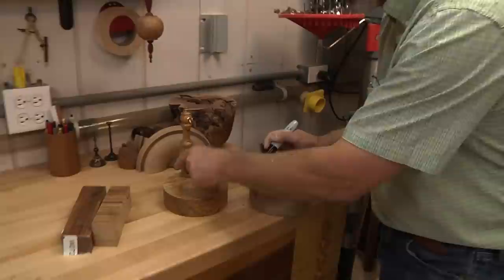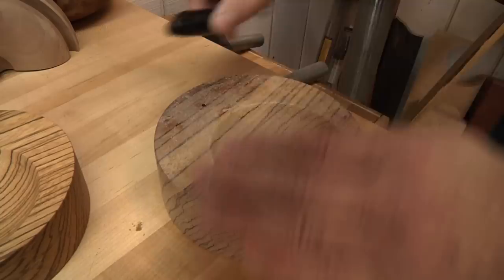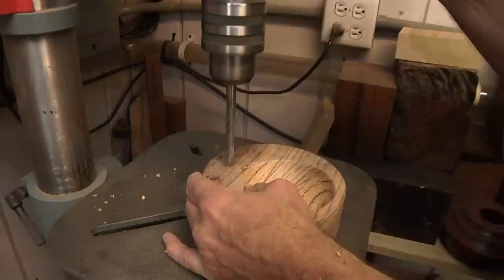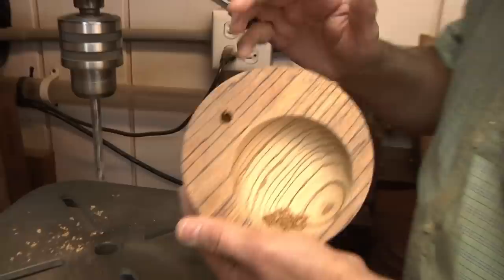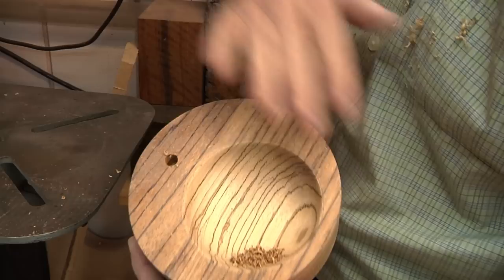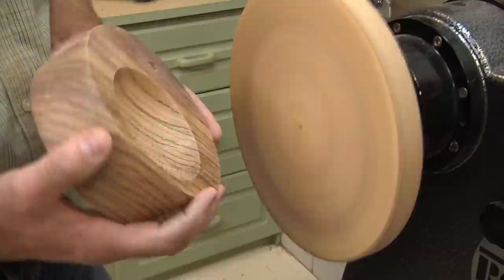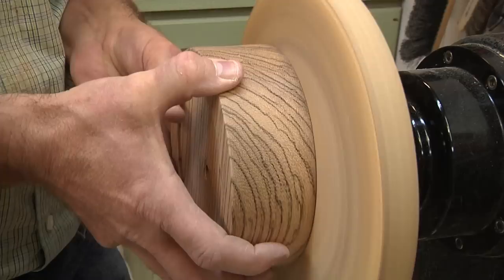I want to put a hole dead center in this lip and that's where the stem — the spindle — goes. You can see I sanded this on the lathe because this part is centered, but you can't sand the off-center part on the lathe because it'll knock your knuckles off. We've got our 3/8 inch drill bit still in the drill and we're going to drill a hole about half inch max. The whole idea of centering this is you want to make sure everything stays in line with the grain. Then we're just going to take this over to our sanding disc and clean off the wax and clean up the face. Make sure when you're doing this that you apply even pressure all the way around or you'll get a slope. I'm starting with 80 grit and working my way through 220.